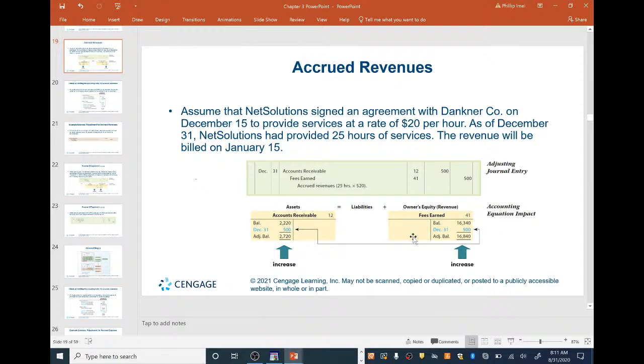So what about the accounting equation impact? Once again, assets, obviously accounts receivable is an asset. It's increasing by $500 because we debited it. Remember, debit an asset, it increases the balance. So it's increasing by $500. So assets have increased, in particular, the component of accounts receivable by $500. Obviously, if we've earned revenue, remember there's a direct relationship between revenues, expenses, and the equity of a company, right? So if we have made money, if we've increased our money here, fees earned, then obviously owner's equity is also going to increase, right?